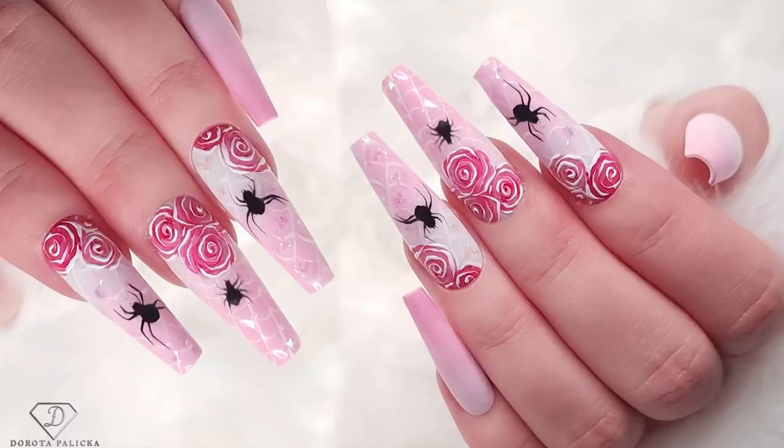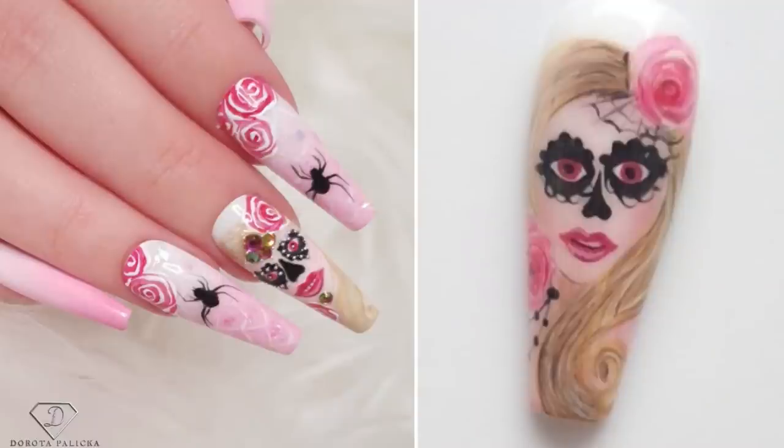So before you could see the set of the spider nails, you can actually have a wee preview of the spider nails in here. And there is a tutorial for them, but you also wanted to see the skill which I have shown in this tutorial. So I have painted one for you, actually even a better one. Have a wee preview of her in here. And that's what I'm going to show you step by step.